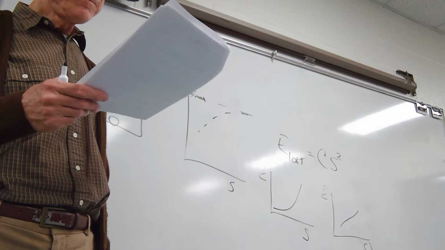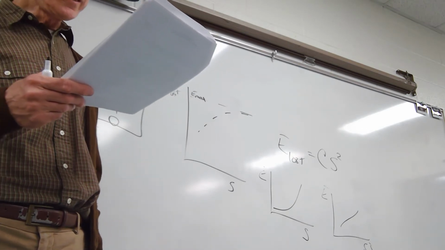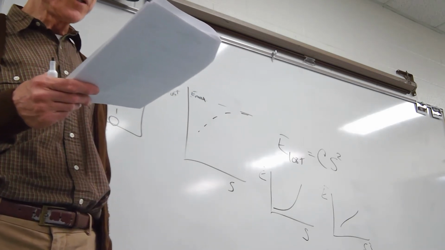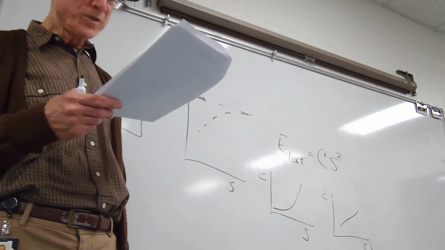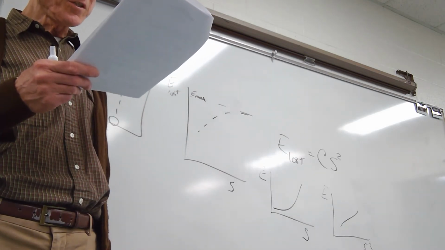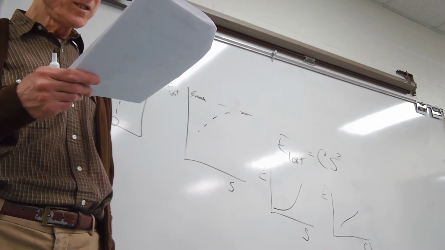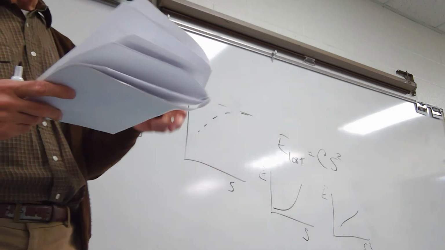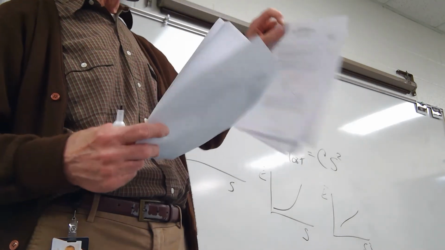You could have said the equation indicates E loss increases indefinitely. That's what Sophia said, but the graph doesn't do that. Or you could have said the equation represents a parabola, which does not match the graph. That's kind of what Sarah said. Or you could have said it doesn't make physical sense that E loss could be more than the available energy, which was MGD. In other words, you can't go past this max. Any of those things would have been good. Two of those would have been good answers. All right, go to D.